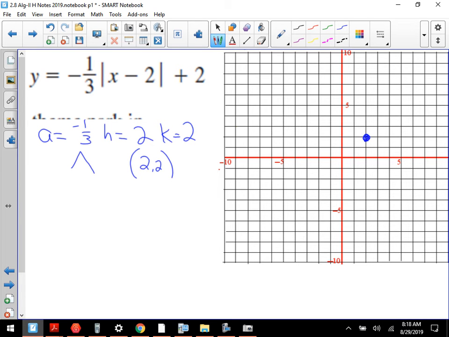From that point, we just walk our slope. Since there's going to be one slope that's positive and one that's negative in this style, I always walk whatever the sign is first, because that tells me how to walk a negative slope. I have to go down and right, down and right. And then the other one, I just reverse it. Down 1, right 3. Down 1, right 3. Down 1, right 3.